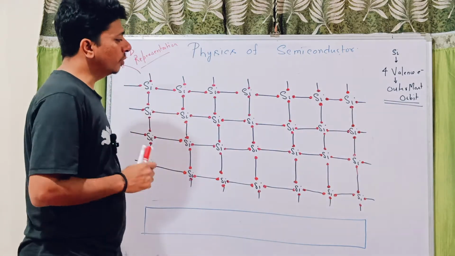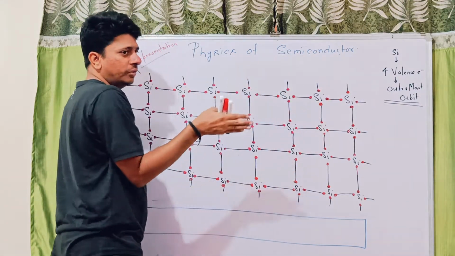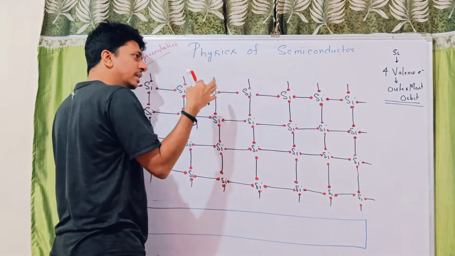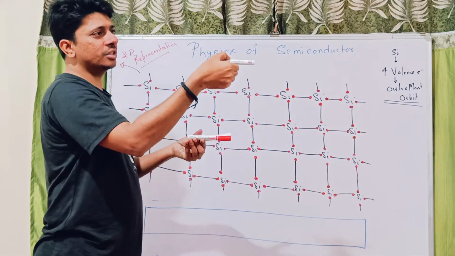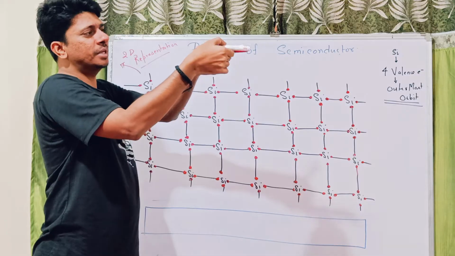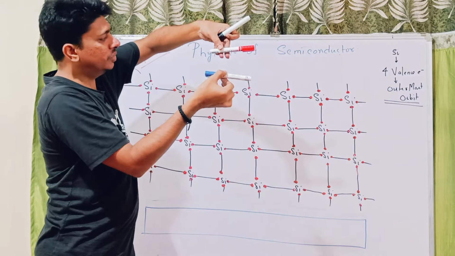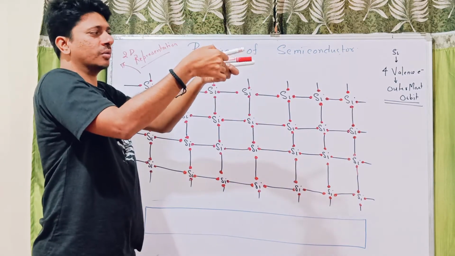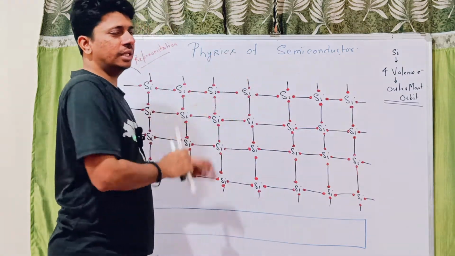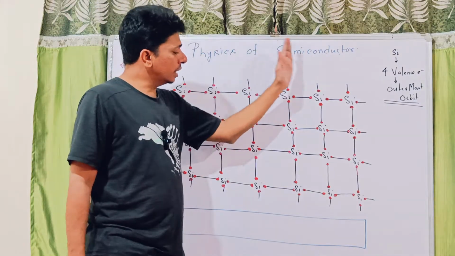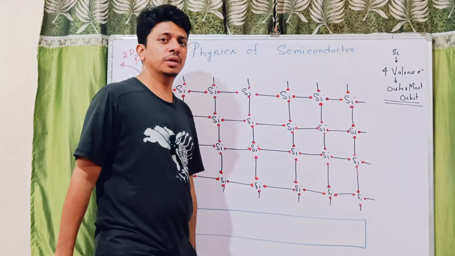In the class, you have been told that this whole silicon representation is the front view, and at the back side, inside the board, the silicon atoms are represented like this. Whatever we are seeing, at the back the same structure is repeating itself. This is basically the exact scenario. At the bottom of this silicon atom there will be some other silicon atom, and likewise this is the structure.